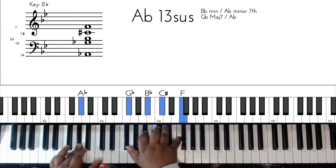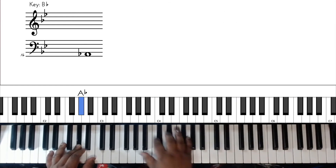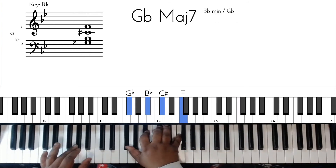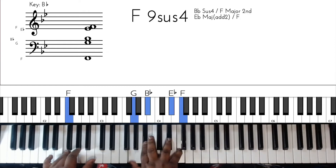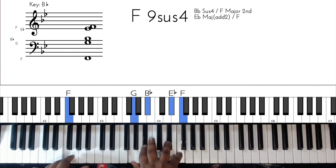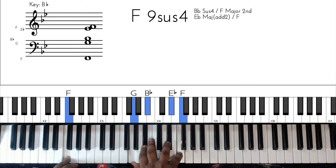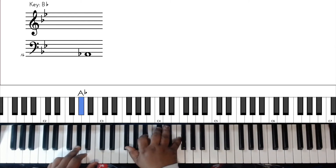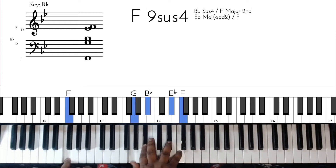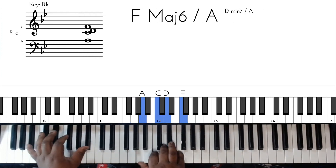So if you got the A flat - 'just the way we are' - you stay on there, you can arpeggiate it, or go up the same chord, I'm just moving it up an octave. You just stay on the A flat for a while. Then 'just the way it should be' - you're going to do that same chord we did but just over the F this time. Same E flat with the major 2 but we got F in the bass - real nice. 'Just the way we are, just the way it should be' - this is on B flat, and then we're going to resolve it to an F triad: F, A, C, and F. Then we're on B flat because 'our love'.